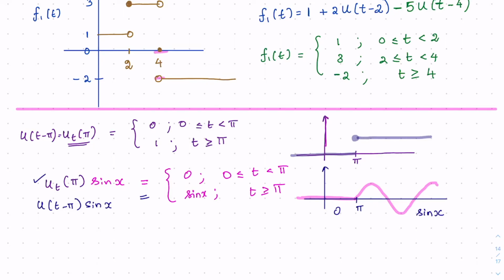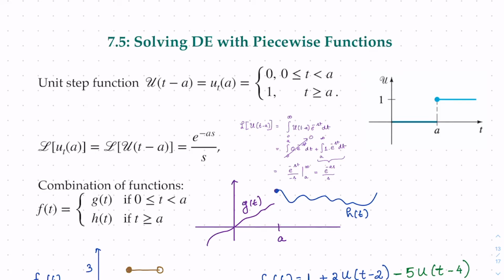All right, now let's take a look at this function and how do we write this function right here, right? This guy right here, how do we do that? This is g of t until a, correct? So this f of t is going to start with g of t. Then at a, I want the g of t to vanish because I only want h of t, right? I want the g of t to vanish at a, so it's g of t until a. Then afterwards I want it to be 0. I don't want the g of t anymore.